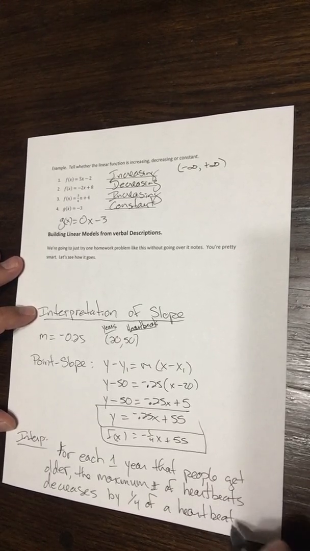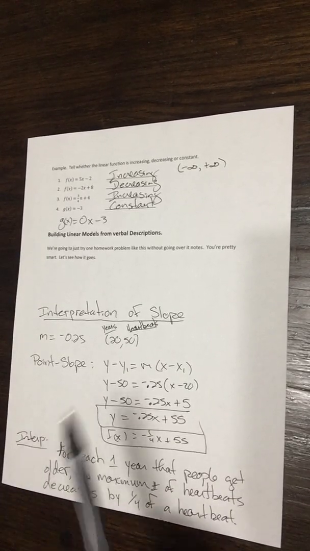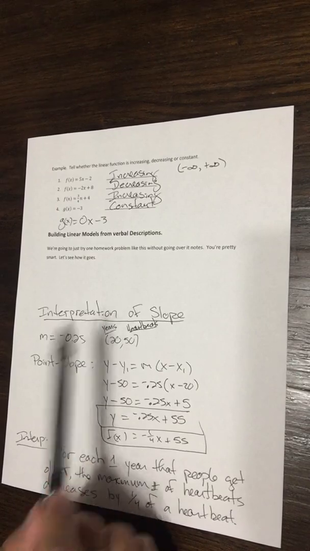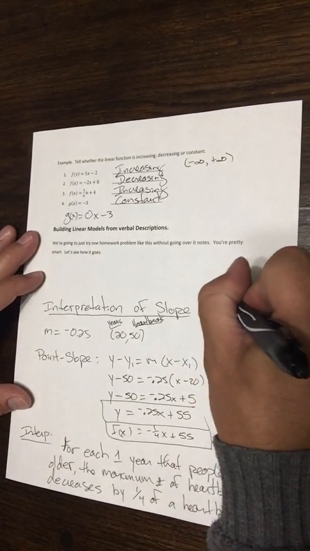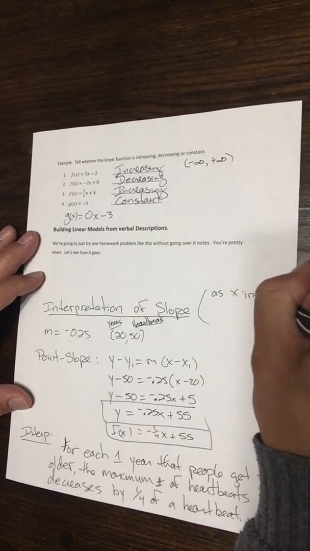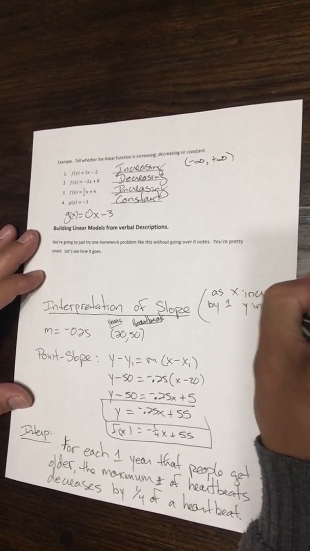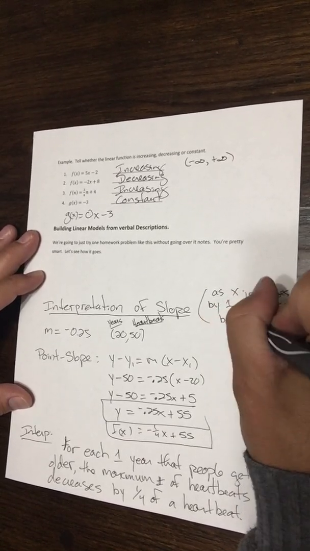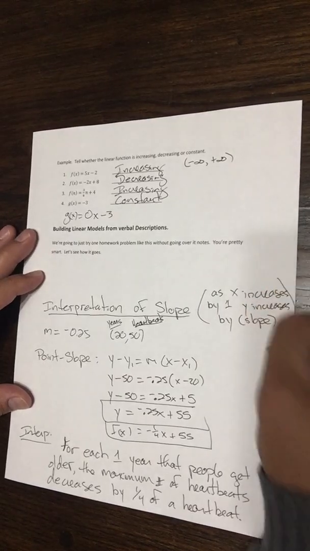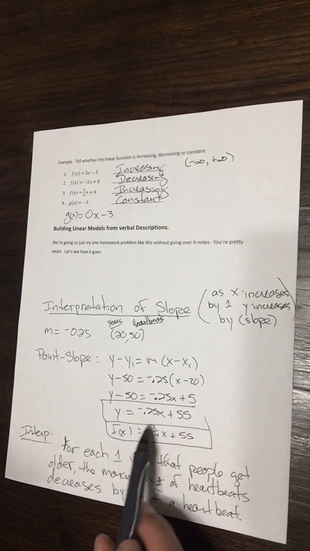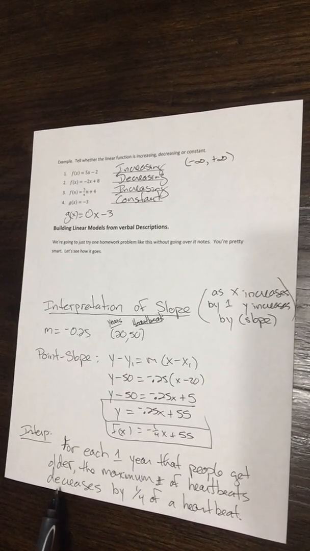Now, of course, that doesn't make any sense, but it's an average kind of thing. So over 10 years, you go 2.5 heartbeats, right? Over 50 years, you go 25 heartbeats, that kind of thing. So I did want you to see the interpretation of a slope. It's always, always, as x increases by 1, y increases by whatever the slope is. And then you just put the words of the problem around that. And if it's negative, you don't say it increases, you say it decreases. The y increases by negative 1/4 is easier to say if you say it decreases by 1/4.